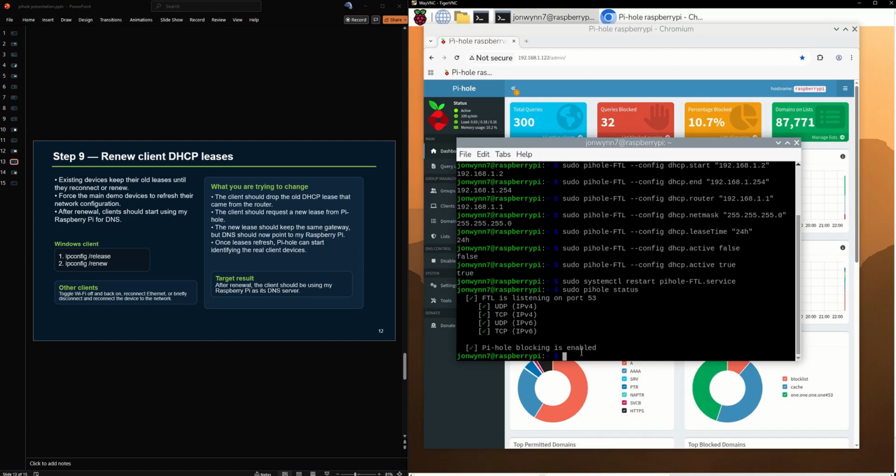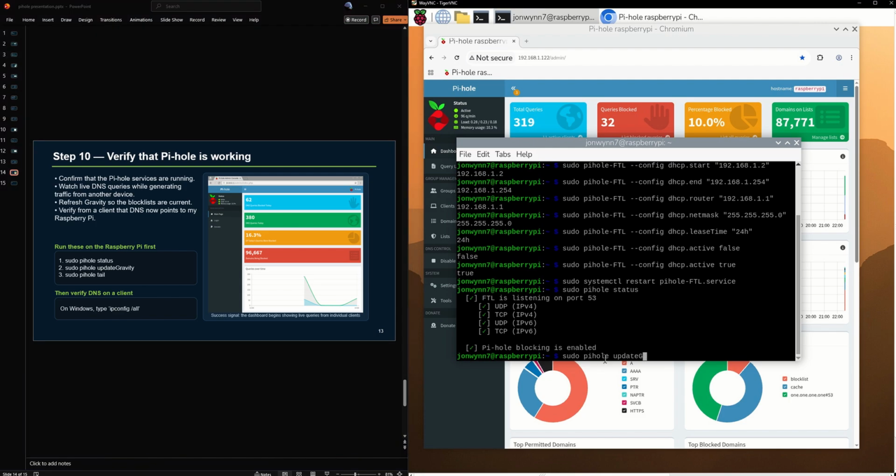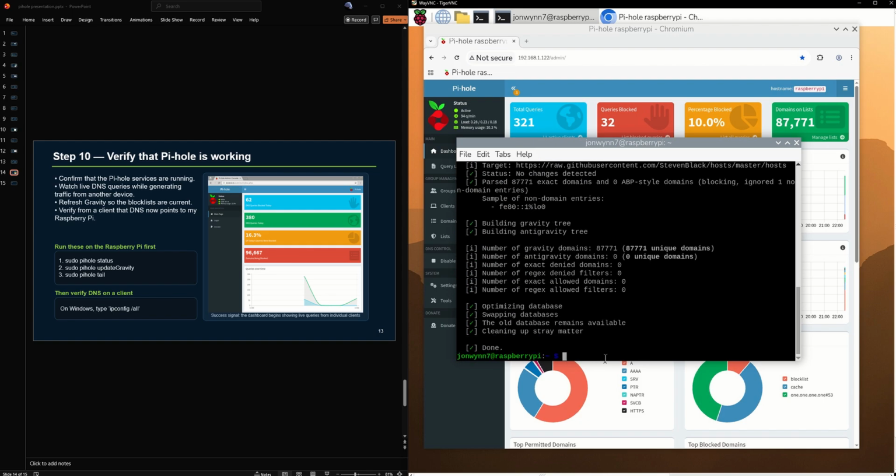And what we can do, so I'm just going to make sure everything's updated, so we'll do sudo pi-hole update gravity, and then sudo pi-hole tail.